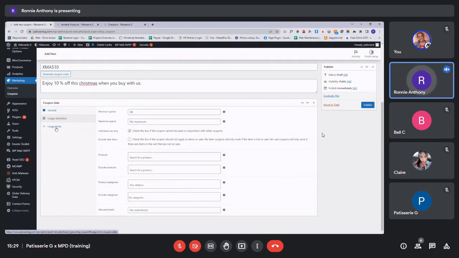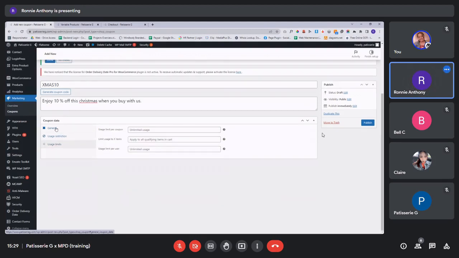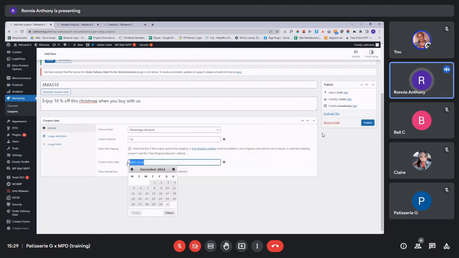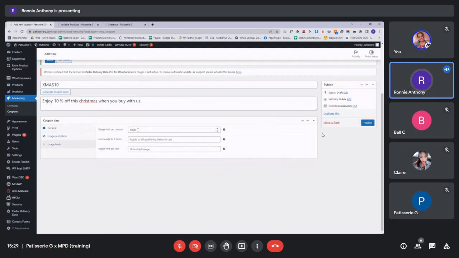And then lastly is the usage limit. This is how you limit the coupon itself. Under the first one, usage limit per coupon, you can set the number of coupons. Let's say you only want to limit it to 1,000 coupons. Even before the due date, if the coupon has been used 1,000 times, it would end right away.